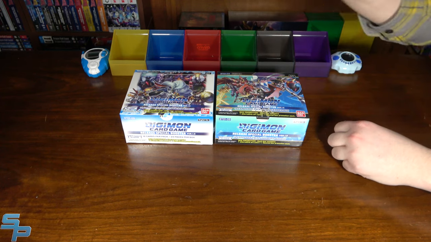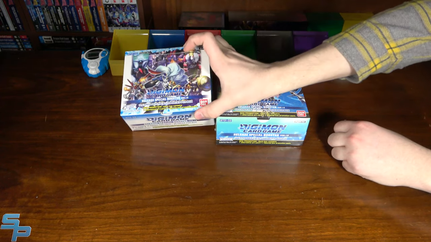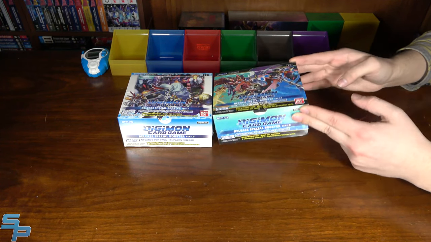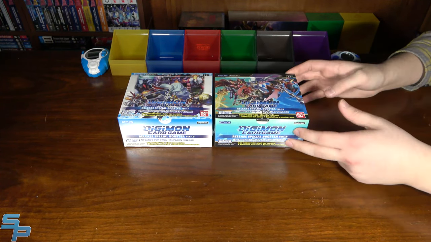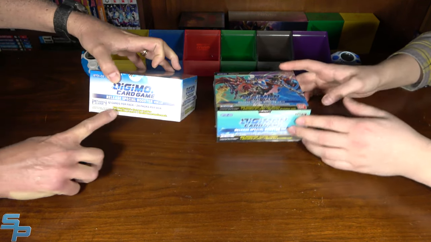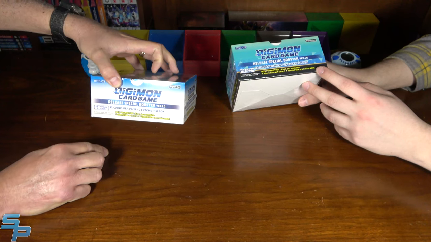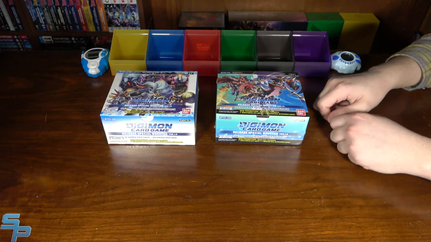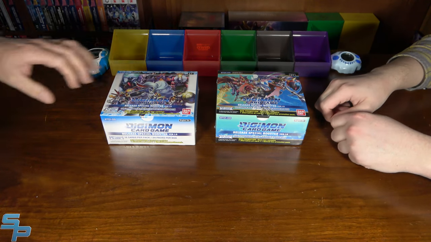But yeah, we're going to start with the 1.0. These are booster boxes of 24 packs apiece. They also have a promotional box inside, because they're still sealed, or promotional packs, so we'll look at those as well. There's an alternative art card and a special box promotion pack, so these should be pretty cool, and we'll get started here.